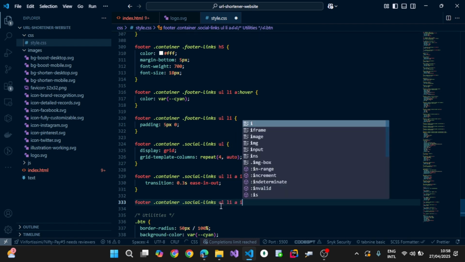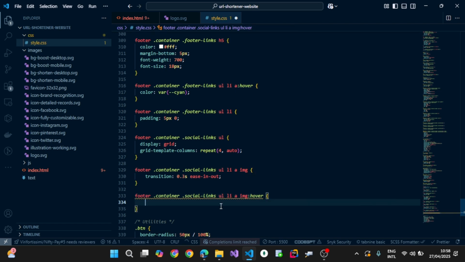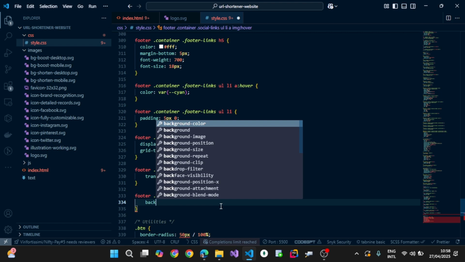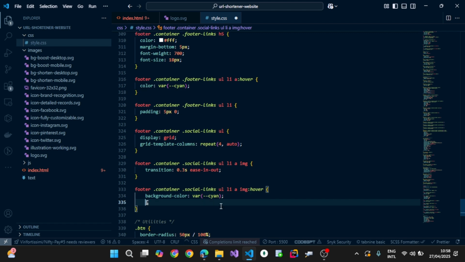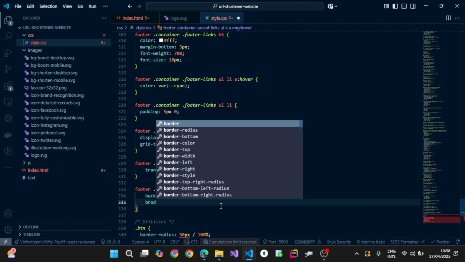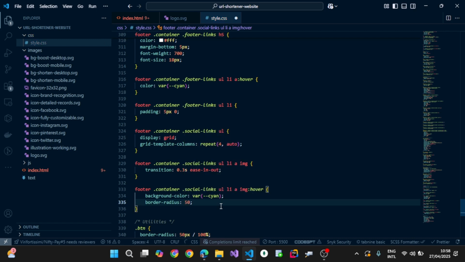So when we hover on the image, we want the background color to change. Call that cyan. And we want the border radius to be 50%.